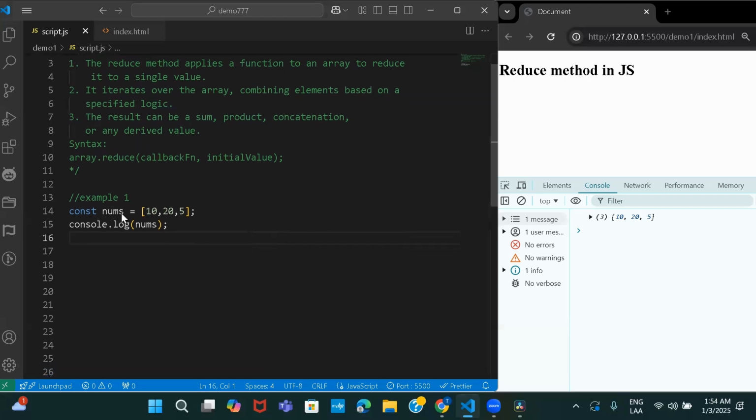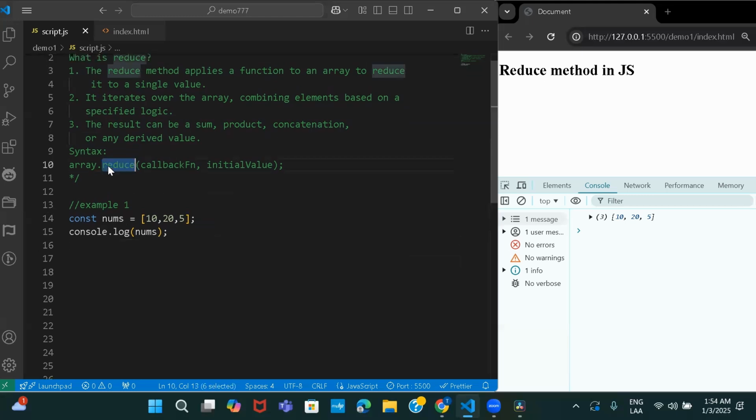For example, if you have an array and you want to reduce the array's element values into a single value, your logic could be anything, based on which you want to reduce the values into a single value. That logic you are going to mention inside your callback function. The whole idea is that this method is going to give you one single value, depending on the data set. If it is a number, it is going to give you one single value in return based on the logic that you have applied. And if it is an object, then it is going to give you one data set back based on the logic that you have written.